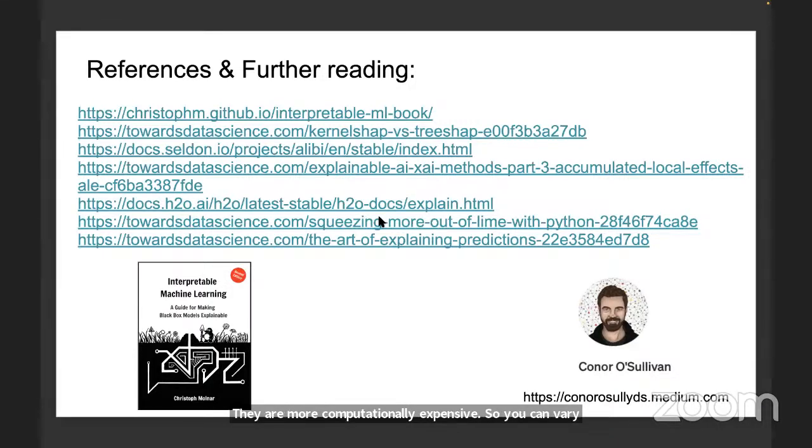You can vary the parameter of the grid size, which I showed, which has say 100 points. You can even have a lesser number of points because the global methods are just giving you a sense of the variation. As I said, with SHAP, where you are guaranteed fair allocation, you can do some kind of clustering on top of SHAP values. Say there are two features which are getting attributed the same SHAP value in almost each of the instances, then those two features become similar. So you can do hierarchical clustering on top of the SHAP values and see which features are correlated. For your partial dependence plot, which is just trying to give you a sense of what the model is doing, you can make it computationally less expensive by varying these parameters. But ALE plots are computationally less expensive than PDP plots.